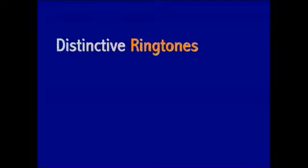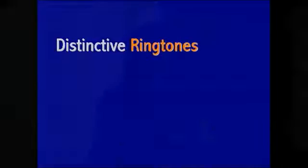We also have distinctive ringtones, which I can tell you was really fun to test around the office, especially in the tech support area where everyone had some very exciting Mario and Zelda and all kinds of good stuff down there. Still there, by the way. Admins can turn that off, which we've considered doing many, many times.